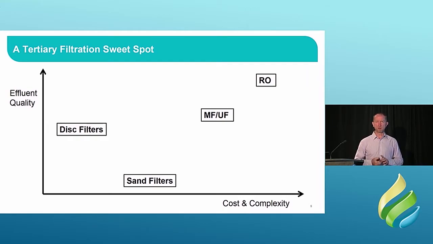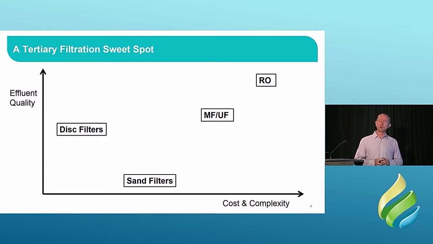And then right up at the top you've got reverse osmosis membrane. You can make exceptionally good quality water using RO, but that is very complicated and pretty expensive too. So disc filters fit into a nice niche. They give you a pretty good quality of water, meeting most reuse applications, and do that cost effectively and without a whole lot of O&M to them as well.